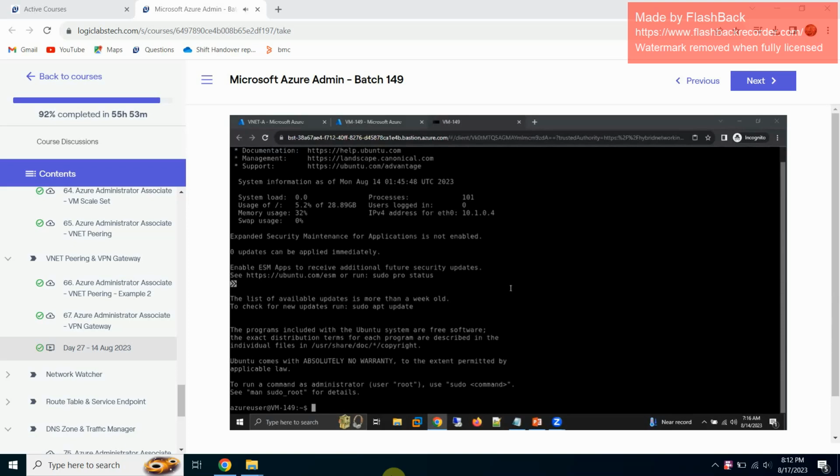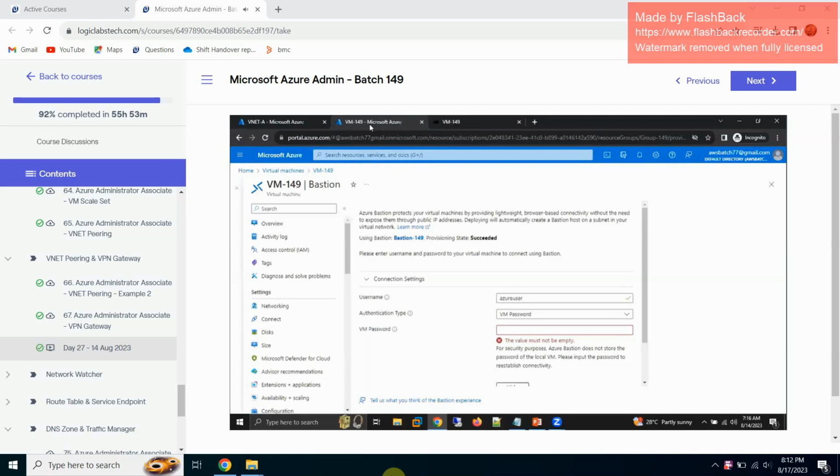Can you just tell me the process once again? We created one virtual machine and one bastion, but both are in different virtual networks. So if you want to connect that particular bastion machine with your other virtual network's virtual machine, we need VNet peering for that.